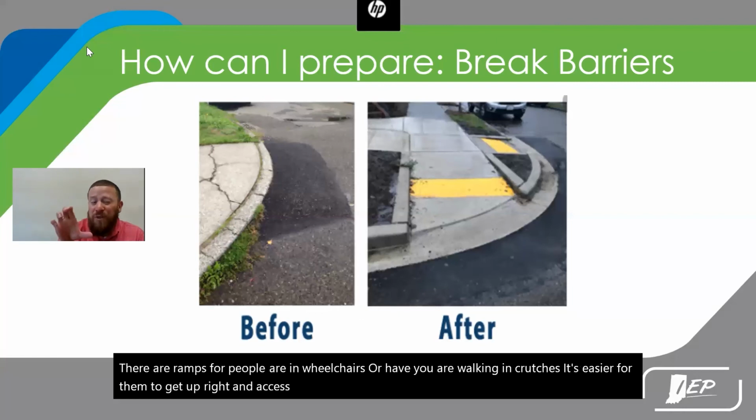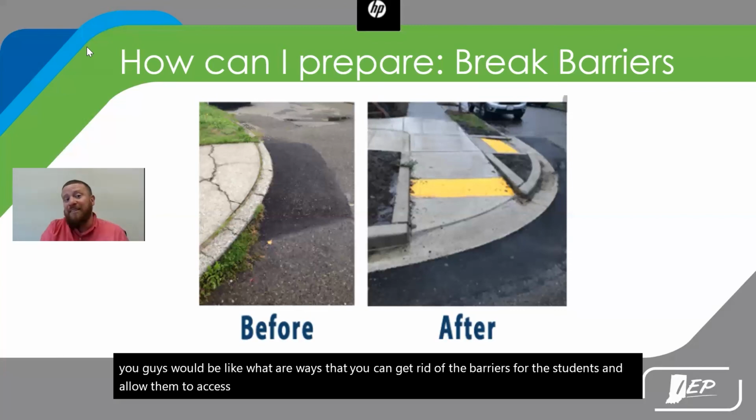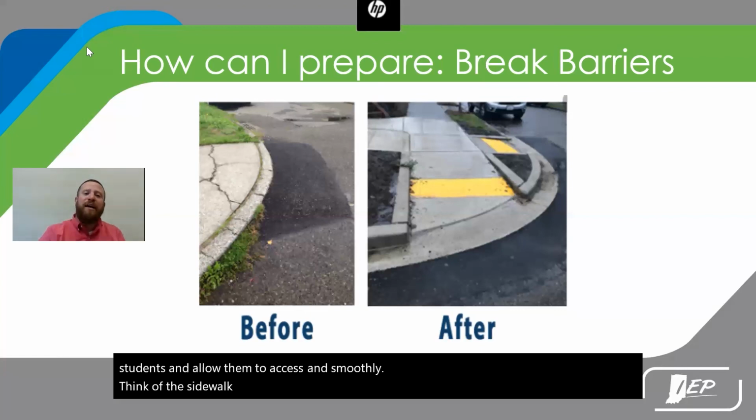So I'm hoping this visual will help you think about what are ways you can get rid of the barriers for the students and allow them to access things smoothly, thinking of the sidewalk as the content, as the classroom, as the curriculum. How can I create barrier-free learning for my students?